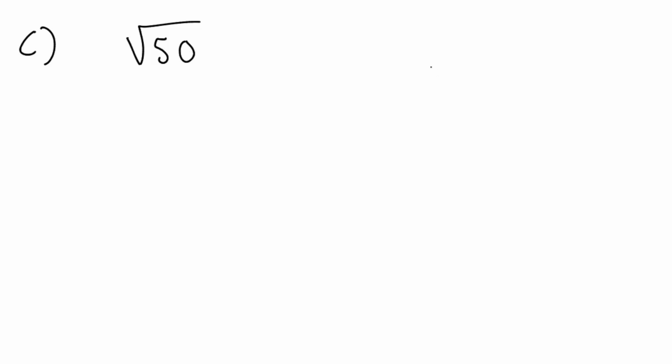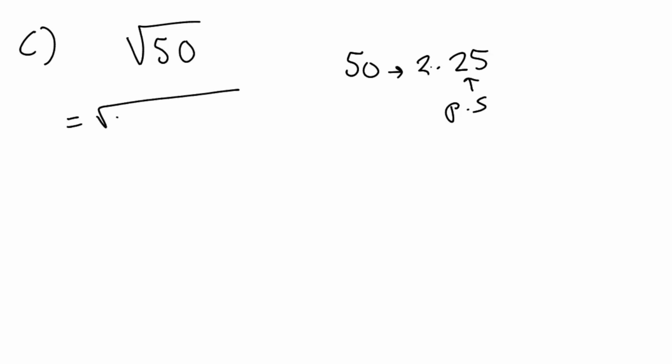So we know that 50 can be written as 2 multiplied by 25, where 25 is a perfect square number, which I represent with PS. So let's rewrite this. It's equal to square root of 25 multiplied by 2. Here, we can take the square root of 25, so we don't have to look at this further. If we take the square root of 25, we can bring it outside. Square root of 25 is 5, so we take the 5 out, and whatever we're left with inside is just 2. So our answer should be 5 square root of 2, like so.